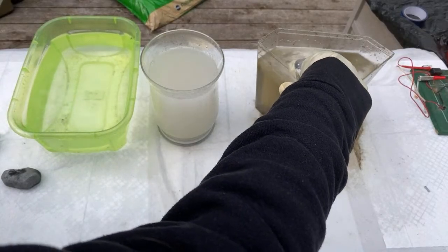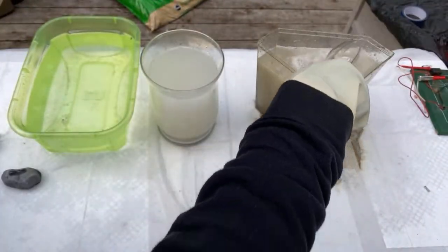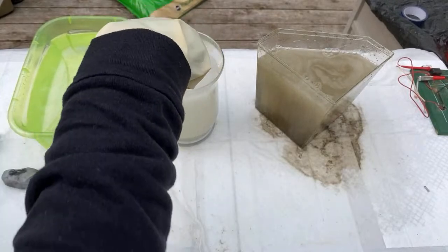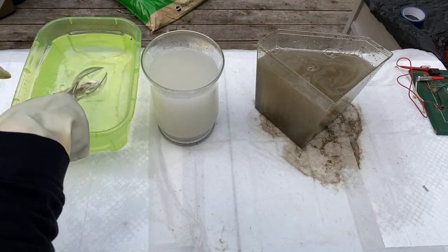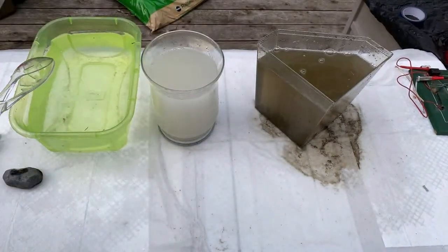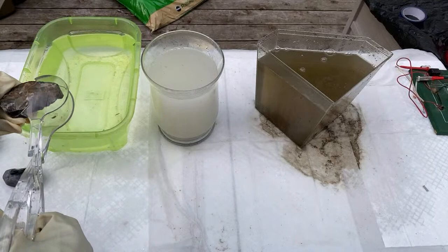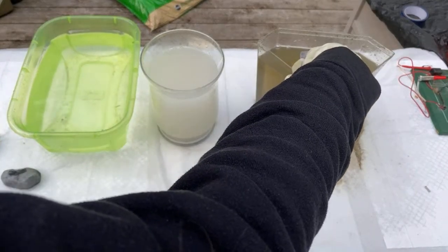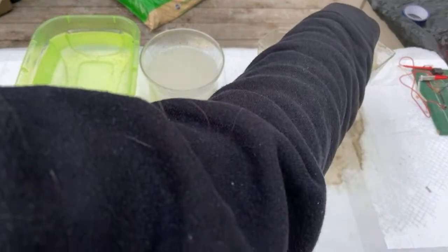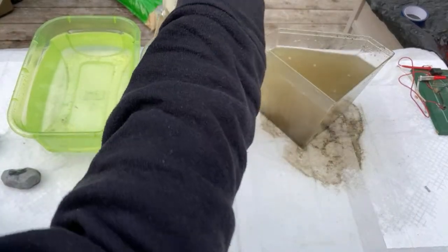Ready? I'm just getting these on the other table. So now there's this kind of beach rock thing that I found. Let's see what happens. Now this rock is foaming up. The other one, remember, the granite one didn't? This reminds me of that.